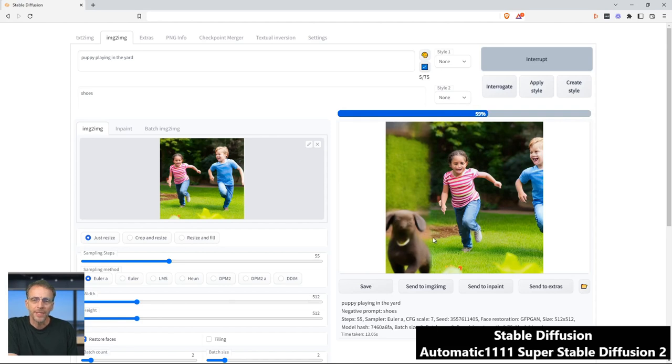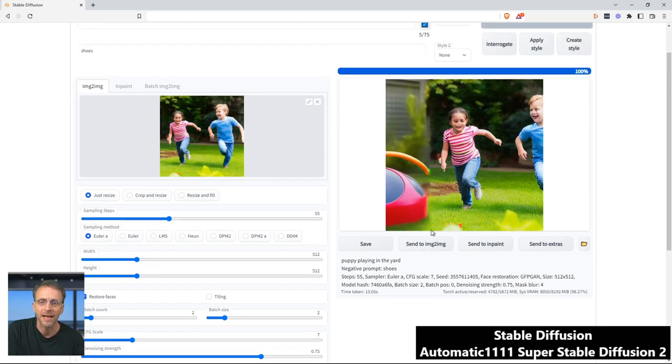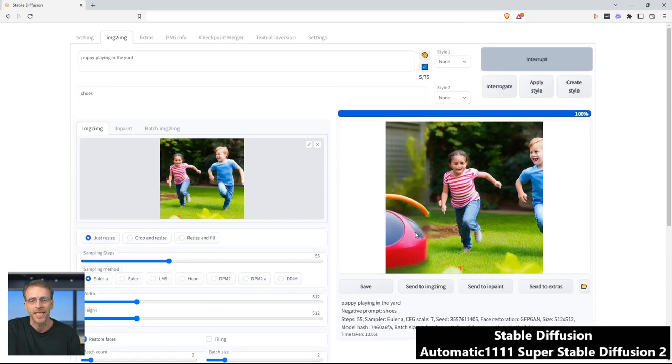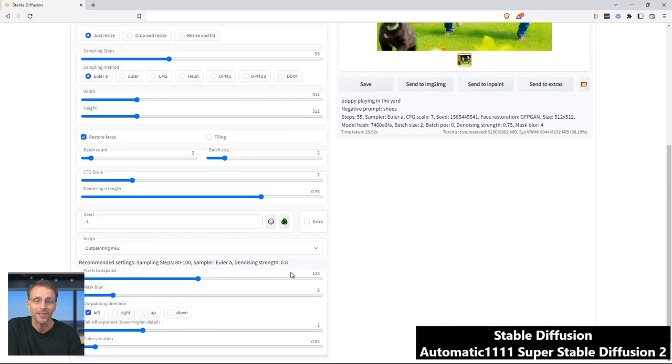Working. You can tell it's trying to extend sort of the brown there. So this looks like kind of a hedge. This one would work if it lets us have it, if we just think of that as a hedge. Now here's the second one, obviously not what we're wanting, because that's not a dog. It's like an outdoor toy, that's fine, but it's not a dog. All right, so it's still only showing us this one.